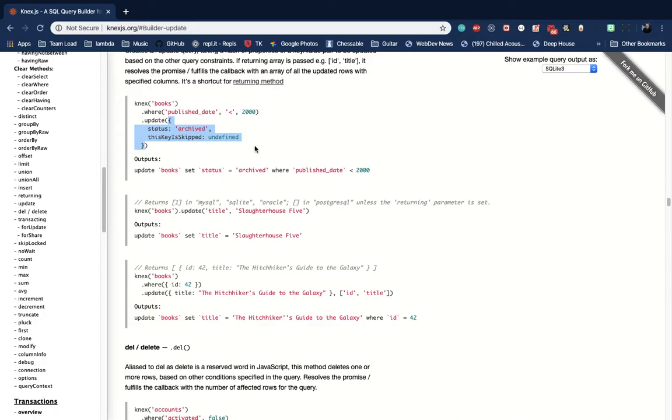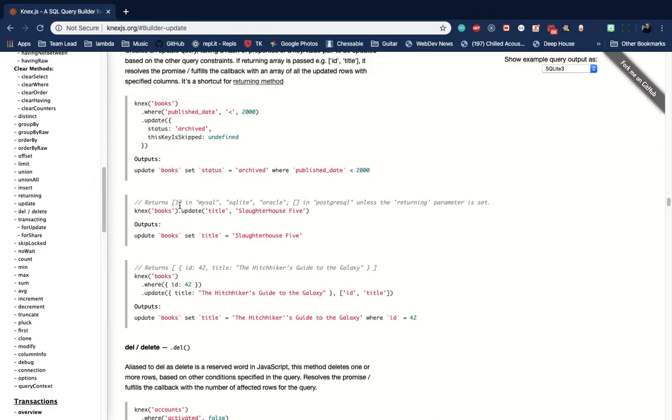It looks like they want all books that are year 2000 or less to have their status changed from maybe active to archive. And right now, it updates one record, and it returns an array, like it says up here, of 1.